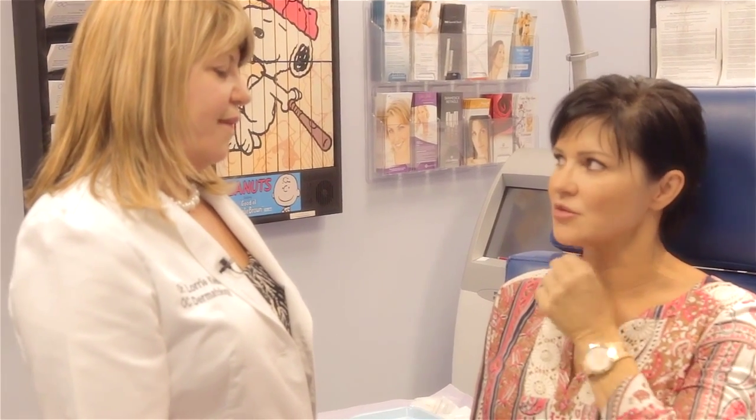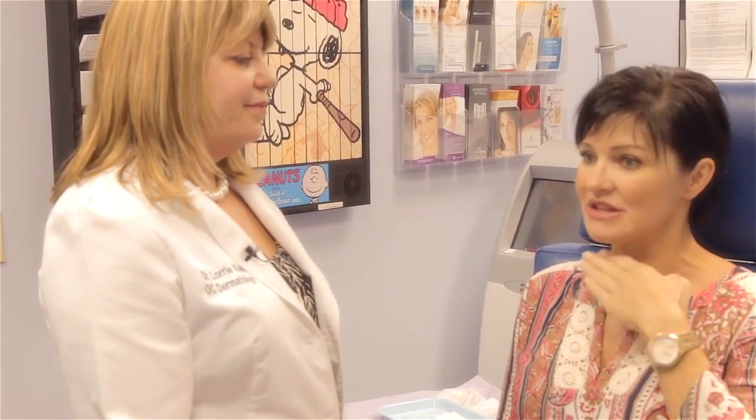Well, a lot of times when I see myself in the mirror or in pictures, I can really tell from the side — I don't see it as much from the front, but from the side I realize, oh my goodness, it's really there. Some people call it a double chin. You don't quite have a double chin; you don't have very much fat there, but you have enough that we can make it better.